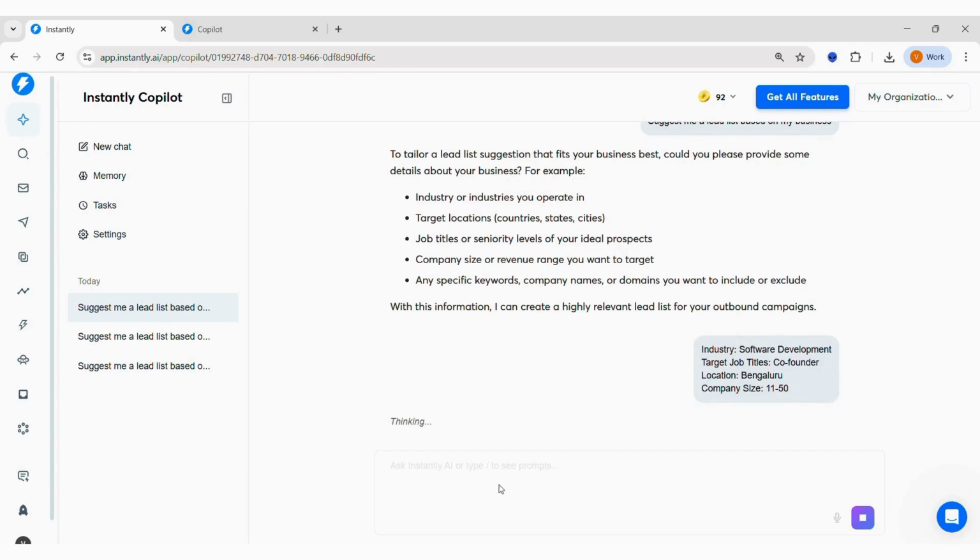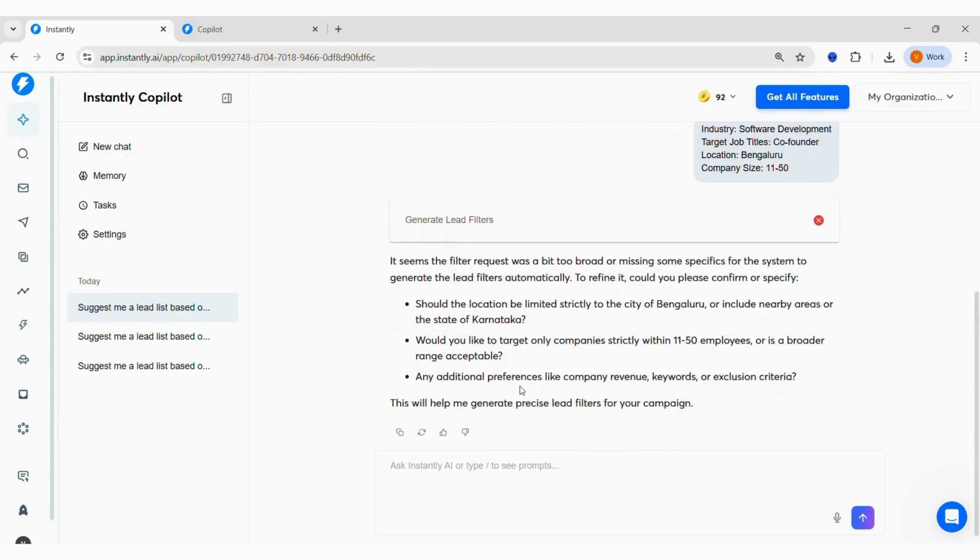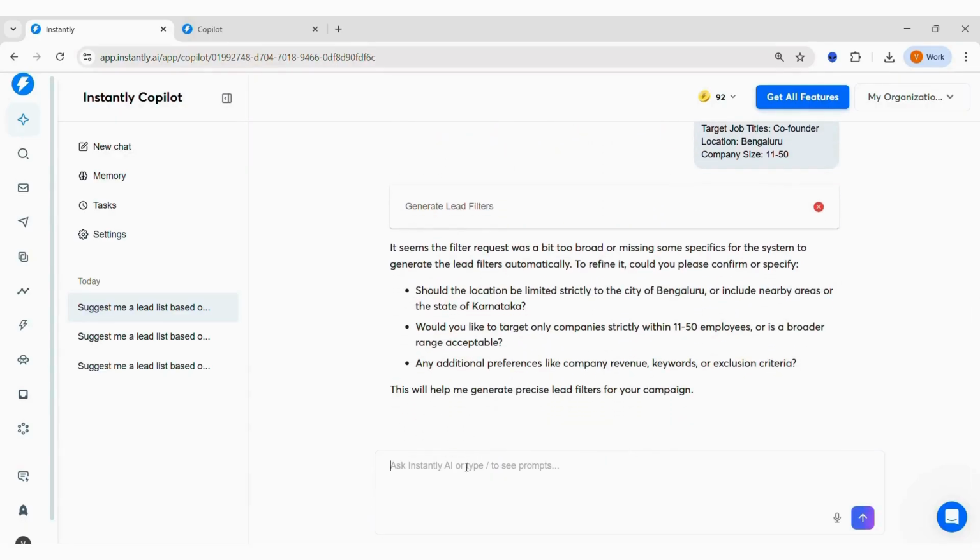Okay, so I've taken industry as software development. Target job titles would be co-founder, location Bangalore, and company size is 11 to 50. Now, at this stage, based on this, it generates the lead filters and goes to the super search, and figures out what all things it requires.